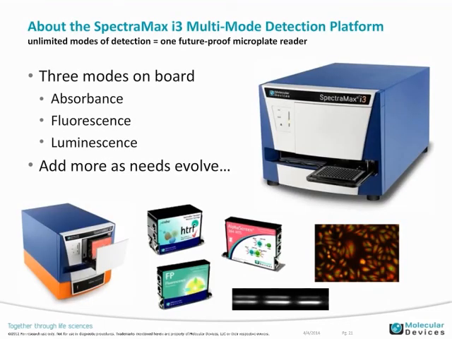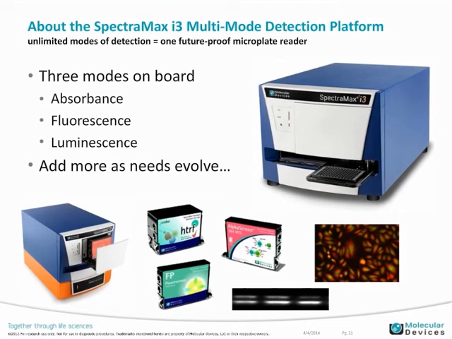I'd like to wrap up this presentation by telling you a little bit more about the SpectraMax i3 multimode detection platform. And that's the instrument that was used to generate all the data that I just showed you. It has 3 detection modes built in, and those are absorbance, fluorescence, and luminescence. And more modes can be added to the system as the scientist's needs evolve.